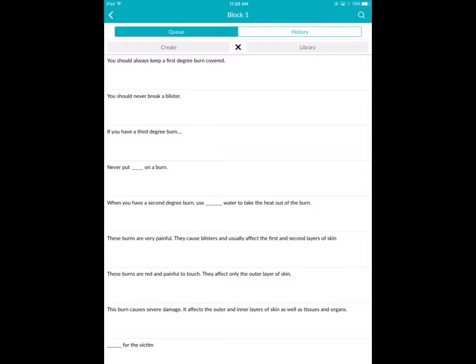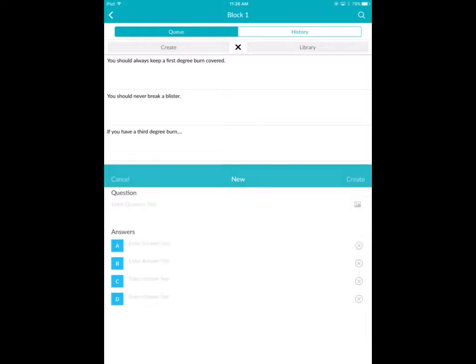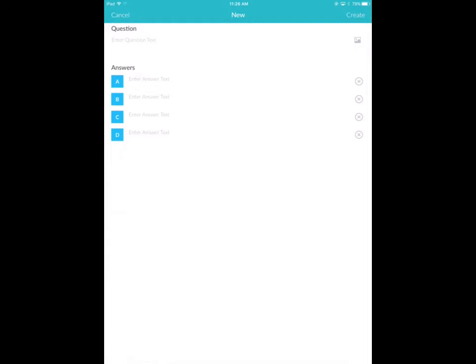I also have two other options down below where I can create right from the iPad. This is great if after you've asked your students some questions you see maybe that they really struggle with a particular question. You can create a new question on the fly by hitting this create button and asking for the question.